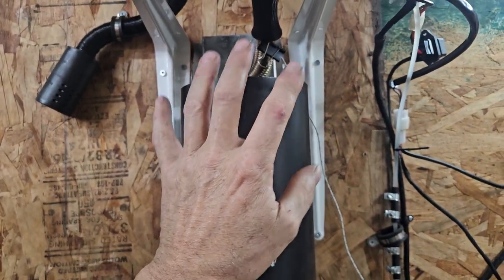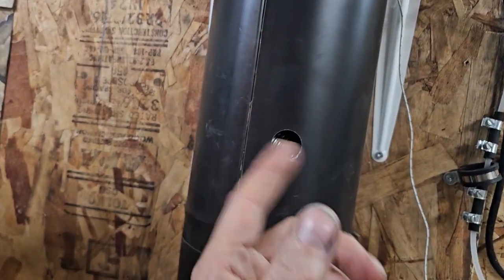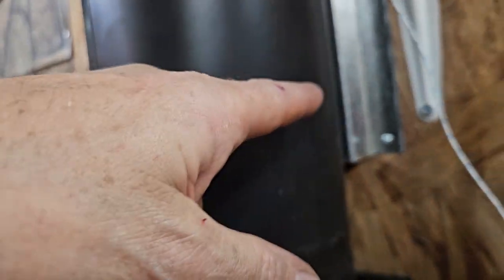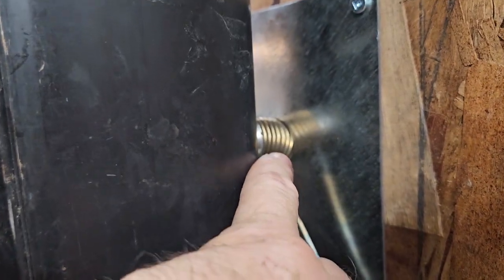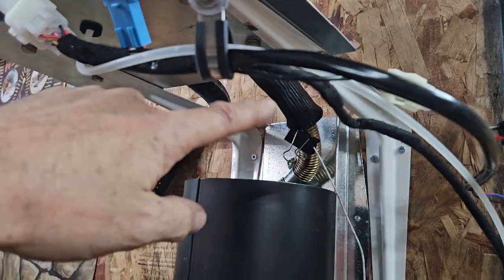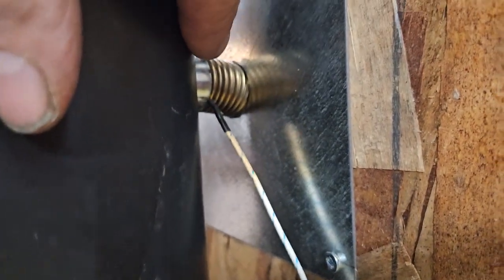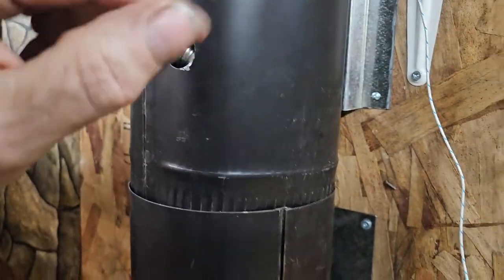Let me step back and explain this a little better. We've got the coils of exhaust tubing going through this portion of it. That little hole is just because I needed to put a screw through — I can cover it with tape later. Here is where the exhaust tubing exits and goes out of the building. Everything in this exhaust tubing is graded downhill through all the coils, the exit of the coils into this portion, and as it passes through the wall it's all pointing downhill just enough to drain any condensation. So no condensation buildup is possible — it drains a hundred percent.